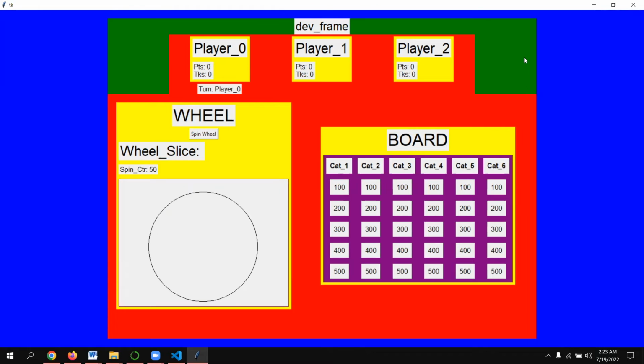Right now, this canvas is pretty static, like it doesn't reflect the changing states of the backend. However, we have started to connect the two. A good portion of the text is actually informed by constructs we build in the backend, so this is not hard-coded. For example, player names, points, tokens, the current player, the board categories, the board box point values, and the spin counter are all populated by variables.